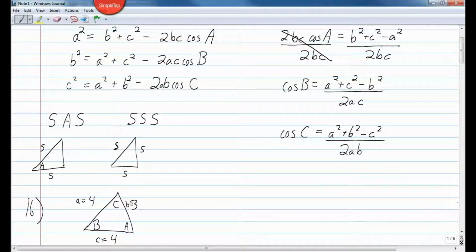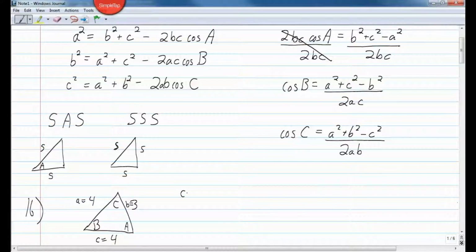Now, you can use all 3 formulas and find the 3 angle measures, or I guess the smart thing to do if you want to save time is to solve for 2 of these and then use the fact that the 3 angles of a triangle add up to be 180 degrees. But if you have the time, then you can just work them all out. All right, so let's solve for angle A using this formula here.